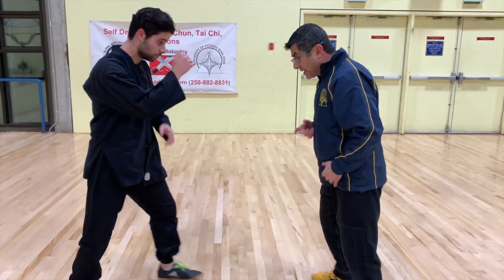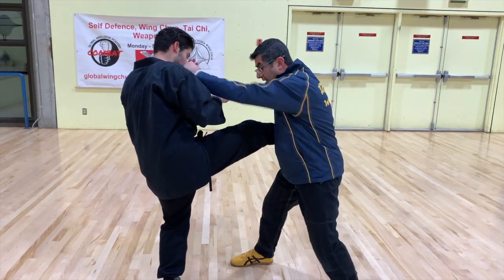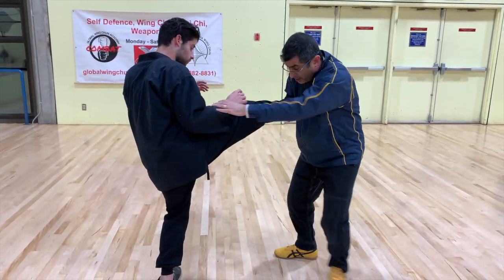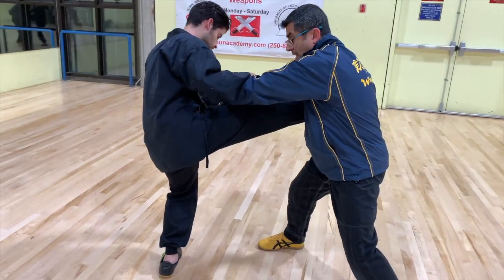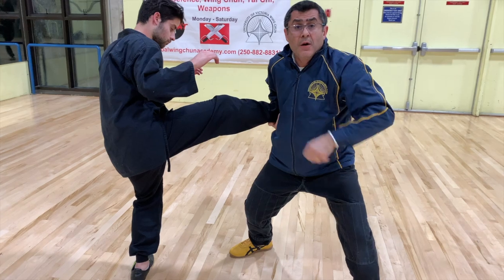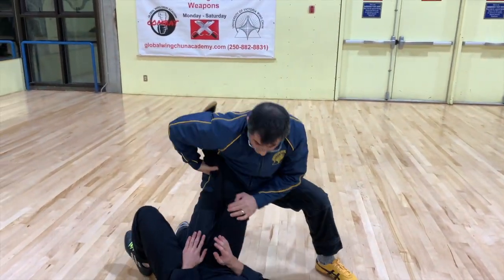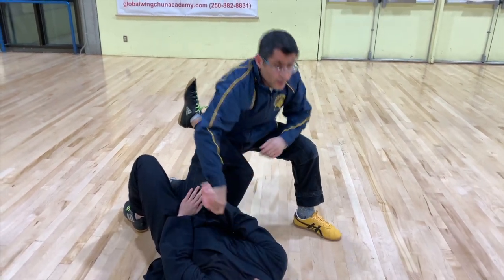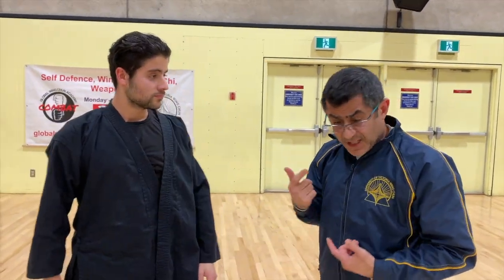So when the kick comes in, for whatever reason, if I end up in this position, hitting the guy, if I'm too far away, if I can't do any of this, all I gotta do, my hands here, I got a good hold of this. Basically, I'm just doing this part of our second form. From here, he comes down easily. With the knee, you can put him out. These are just some simple ideas for you guys to train. Give it a try and see how it feels.